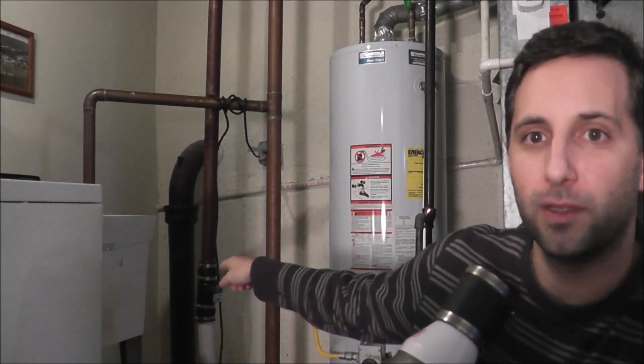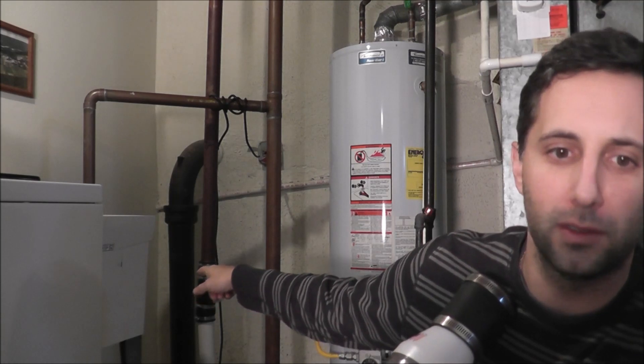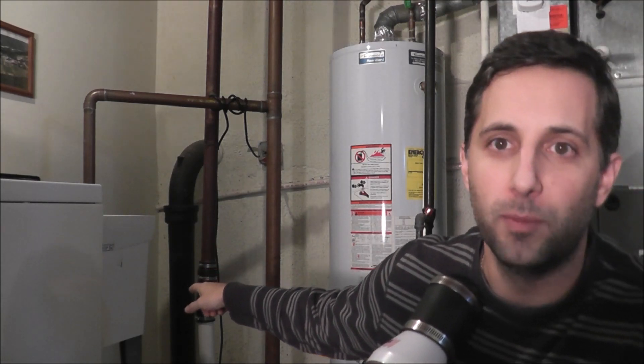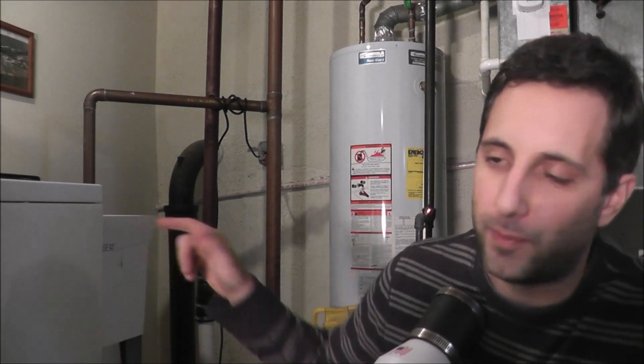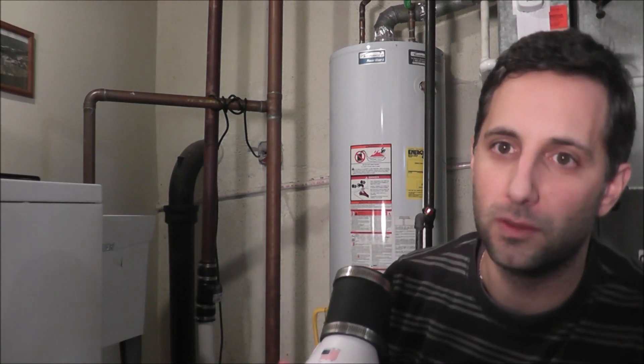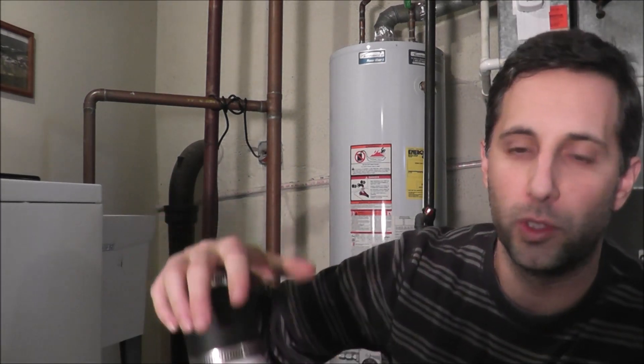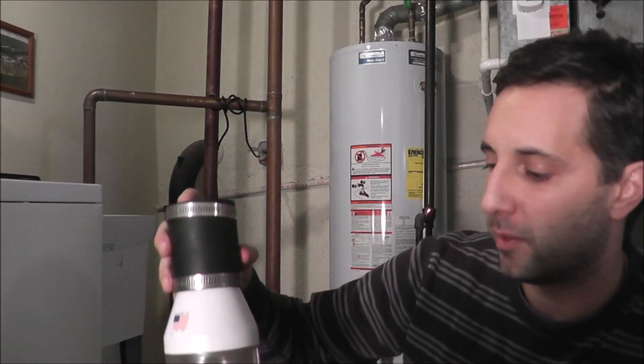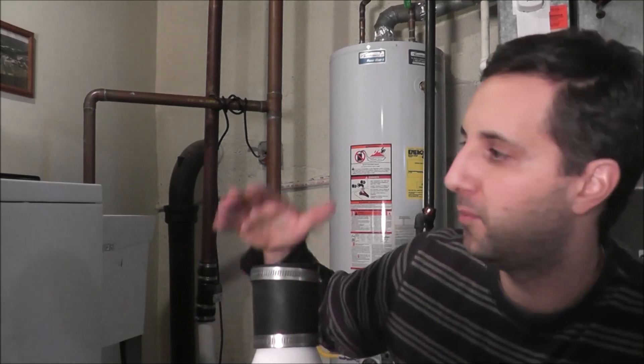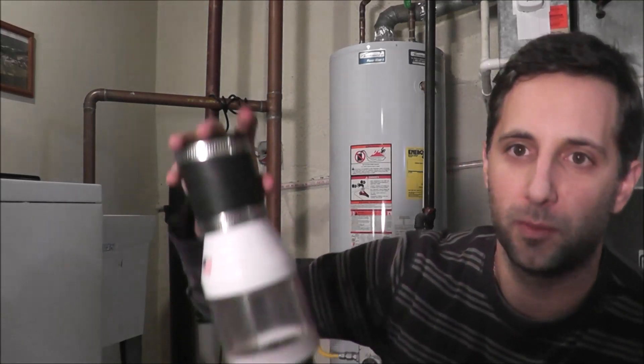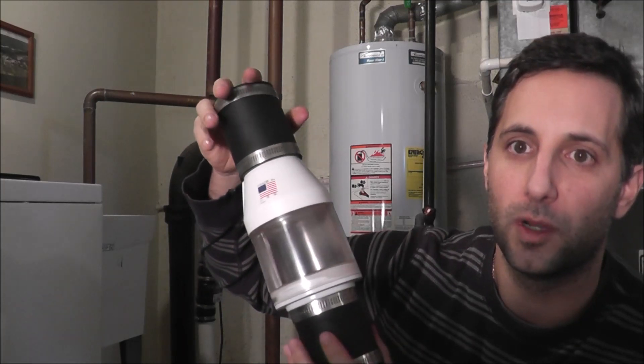We're going to take the old one out, right? That one down there, like kind of like the $15 base one that you get from Home Depot. So I'm going to take that out. I'm not going to focus too much on the install because you'll figure that out based on what you have. I'm installing the bottom part to PVC and the top to copper pipe, but you might have PVC to PVC. So yours might look a little bit different, but it's pretty easy to set up. You're probably just doing like two couplings or something.